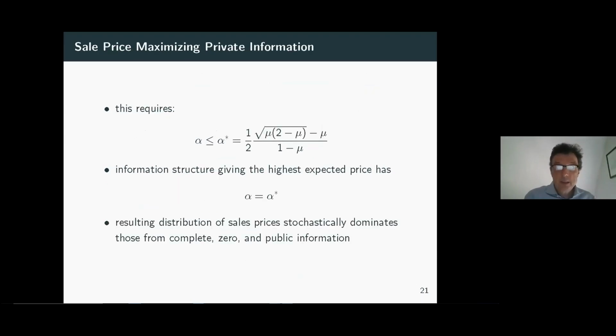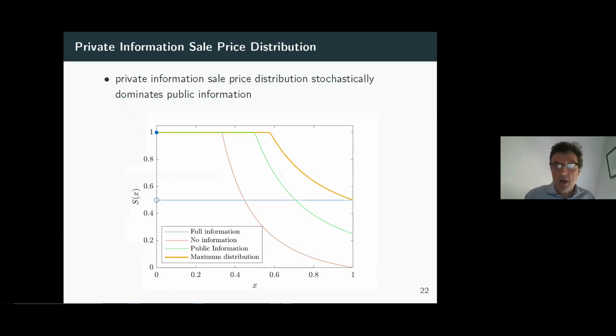In order for this to be in equilibrium, the diagonal entries can't be too large, and the exact determination is given in the formula. And in fact, the highest alpha that we can attain subject to the equilibrium constraint is in fact the equilibrium that maximizes the sales price, that gives us the highest revenue. Okay. I haven't given you the argument, but here I give you the visualization.